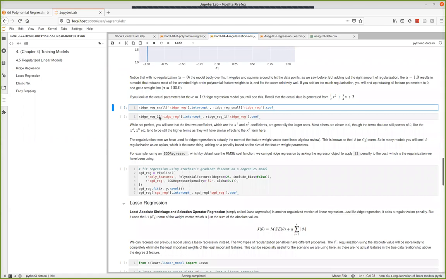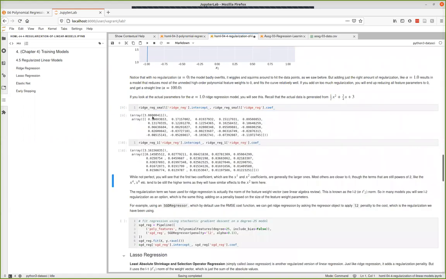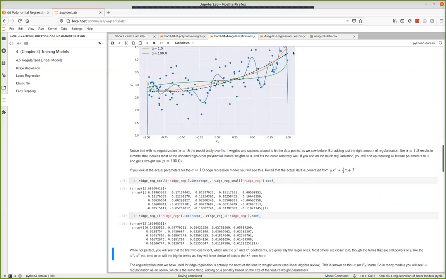These were just the coefficients for a couple of the different ones. So the ones where the regularization was zero, I think, and this is for where it was one. Okay. So again, remember the true function is 1/2 x squared. In this case, this is going to be the intercept, the third one, but this is going to be the x squared, x cubed, x to the fourth, and so on, right? So this should be 1/2. And this should be, but again, notice it doesn't eliminate all this. So all of these have some value for the parameters, even for the one that was good, which was our ridge regression one. That was the orange one here.